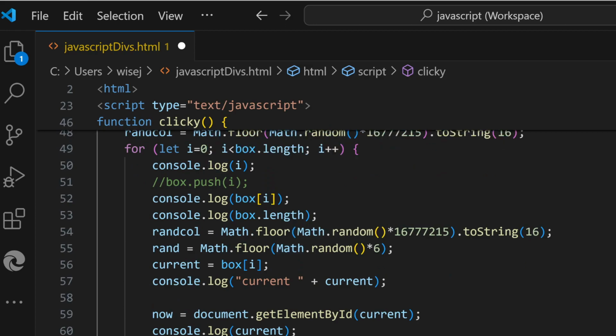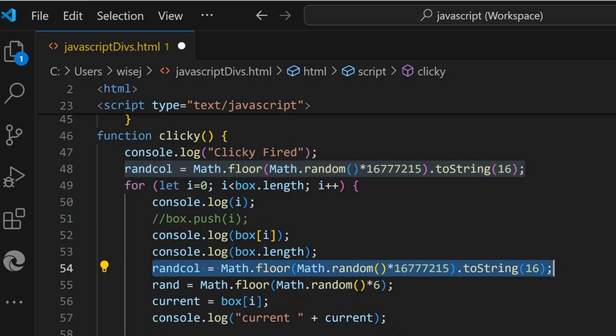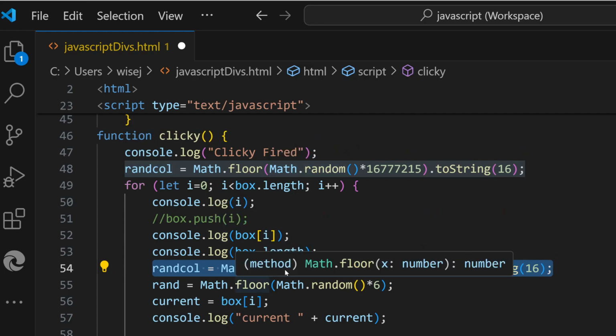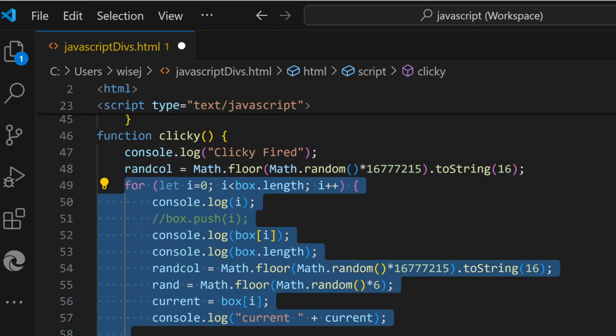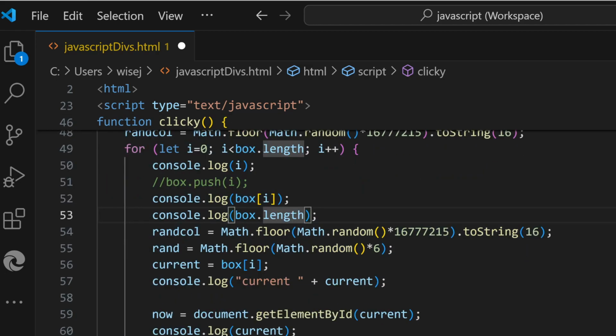Now the reason I have it in the loop is if this random color were not in the loop, then it would generate for the entire function. Once it's clicked, it would make one color for everything. But our goal is to have it make one color for each element, so they're different. That means it has to iterate this many times and create this many colors that are applied on a one-to-one ratio to each element. So first it will say B0 and it gets its own color here, and then when it iterates back through the loop here, B1 will get its own distinct color here, and then B2 it's going to run this again because it's inside this code block. It will get its own distinct color, etc.